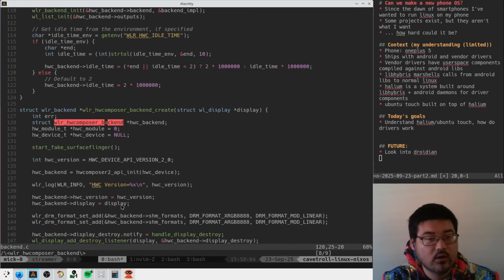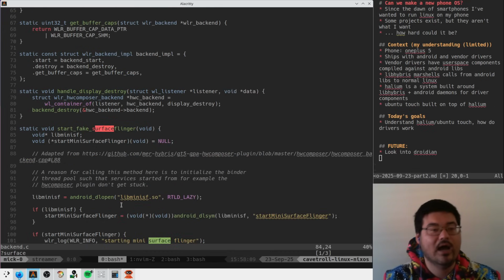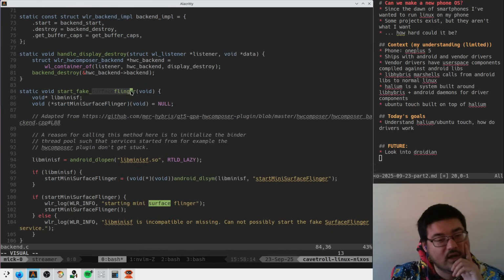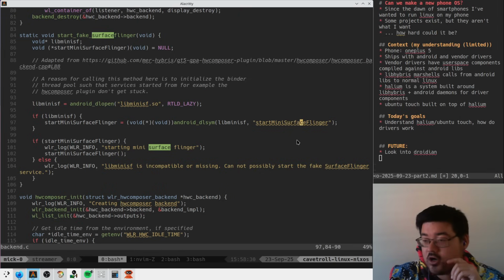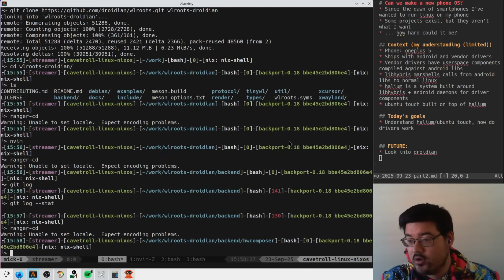Okay. Surface. Ah, interesting. So I've seen this word surface flinger in Android before. Oh, cool. So they've got some Android library and they're starting Surface Flinger on it or something. Compare feature next upgrade branch. The default one is a mix of old API. Okay.